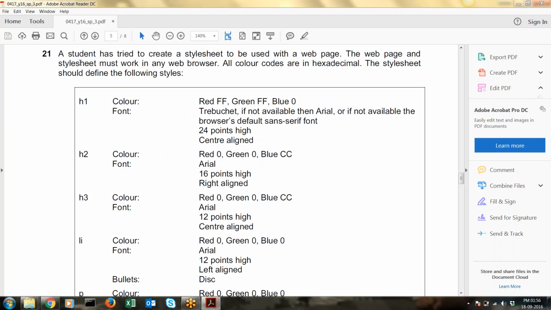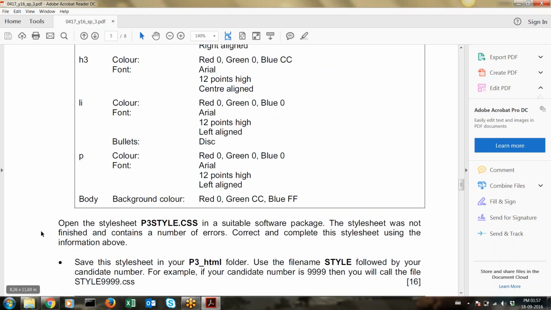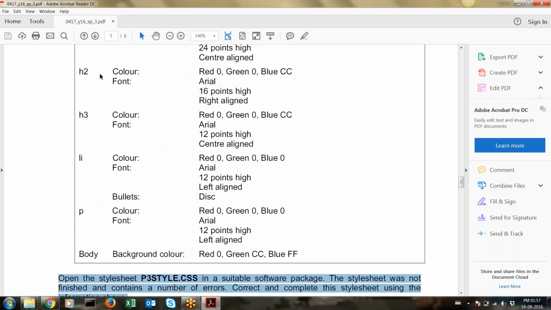We have to add the style sheet and modify all those things. To modify that, we have to open the CSS style sheet in a suitable package and correct and complete this style sheet using the information above.